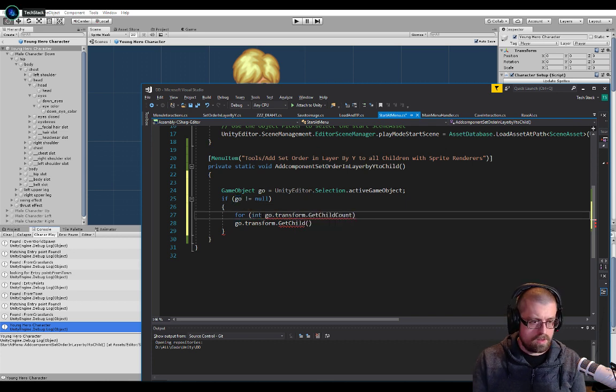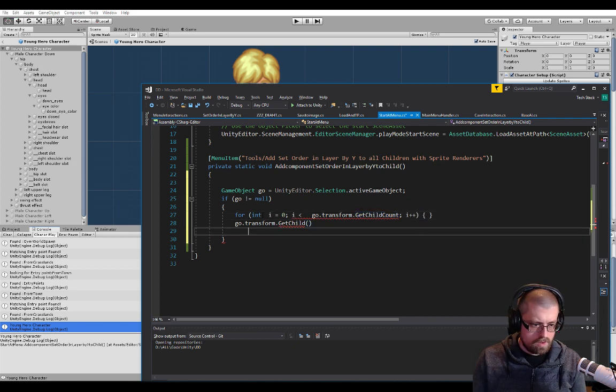Say int i equals 0, and then i is less than that, i plus plus. So now we're going to get the child at position i.